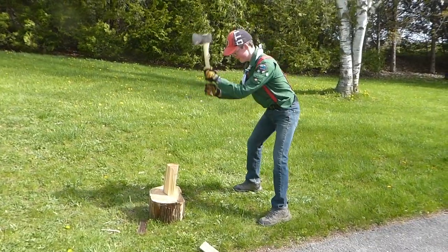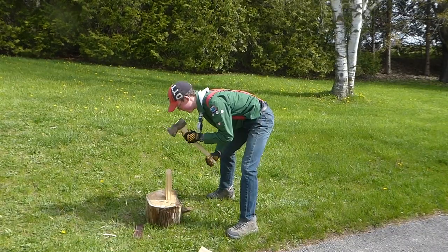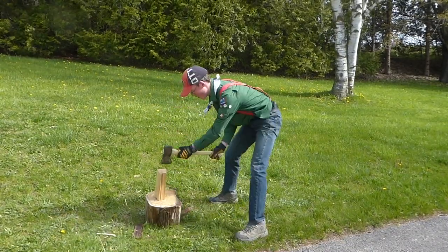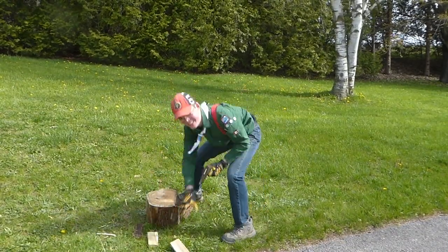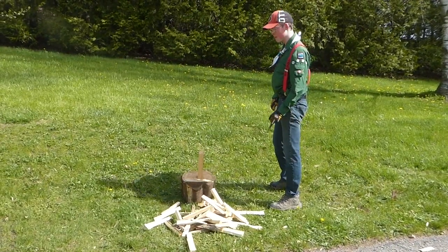Then, when you have small enough pieces, switch to the smaller axe and keep splitting. Keep going until you have a nice big pile.